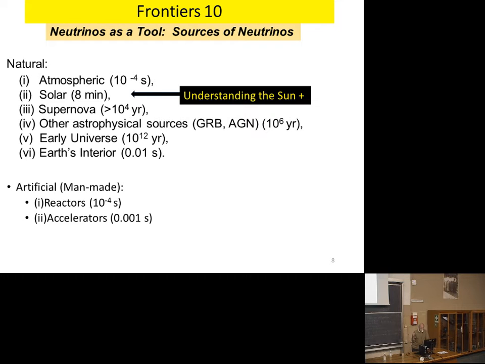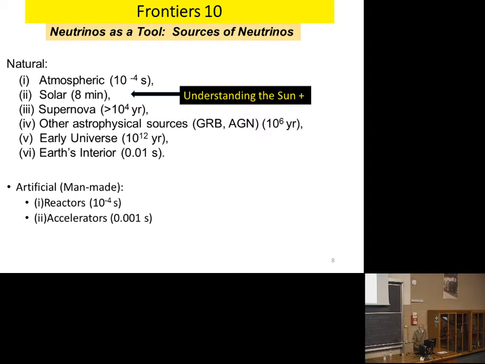But neutrinos come about from cosmic rays hitting the atmosphere. That's the top one I have here. They come about, as I spent the last lecture on, in the burning of the sun. I'm going to come back to that. They come about, and these numbers next to it are just how far away they are, how long it takes to get here from these different sources. They come about from the explosion of stars, or a so-called supernova. They come about from almost any sort of astrophysical phenomenon you read about in the newspapers.